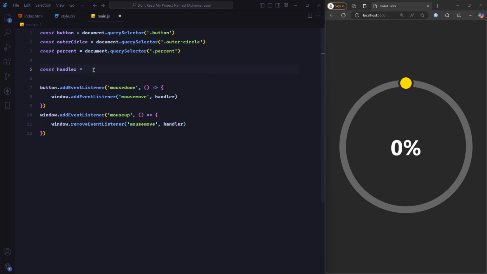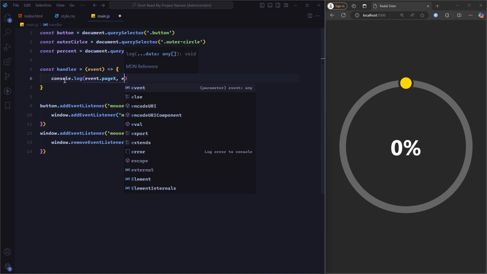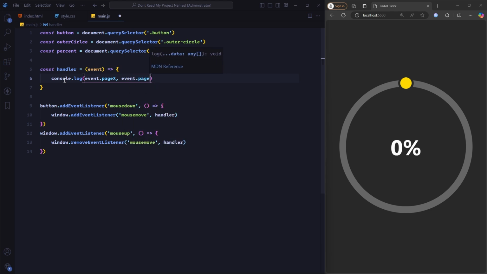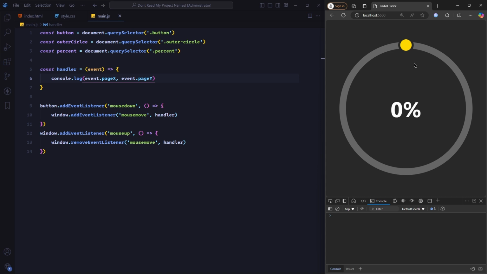For the handler, I use a function. I need the event. I use the event argument passed by the event listener because we need the event.pageX and pageY. The values of pageX and pageY are our cursor position. So if I click on this button and move my cursor, the values of pageX and pageY will change at every movement my cursor makes. By default, 0, 0 is here at the top left, X is 0 and Y is also 0. If I move it here, X would increase, and if I move it down, Y would increase.